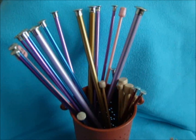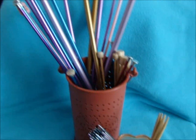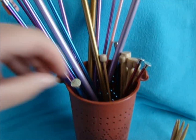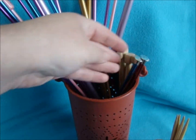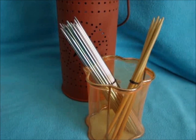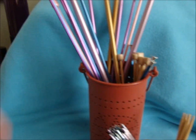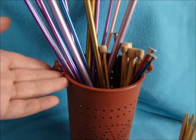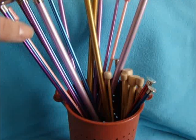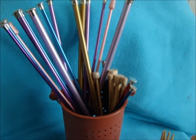Another way to store your needles, if you have a table or an area where you can just keep them out, is in a vase or some sort of jar that holds them for the height that they are. So you see these shorter ones here, they do sit nice and they hold the taller ones without tipping over. You have a smaller one down here for your double pointed needles. But if you have a vase or a tin, something that fits the height for them, this is the perfect way to store them out in the open.